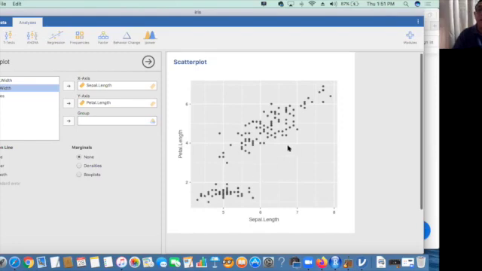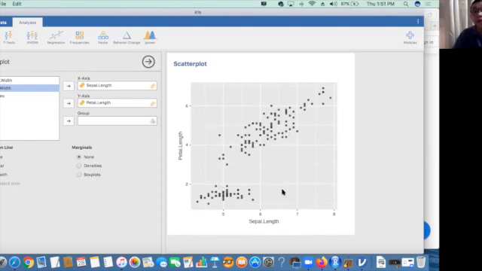So if you look at the distribution of the data, you will notice that there is almost a linear relationship, meaning to say, as the sepal length increases, the petal length tends to also increase. That's one way of looking at the data.